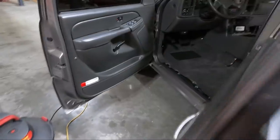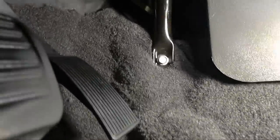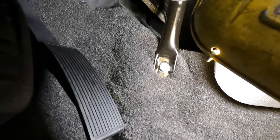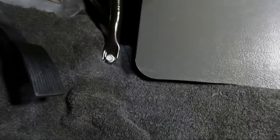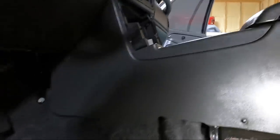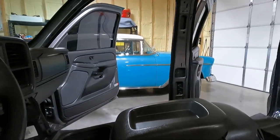It actually looks really good in here. So kind of impressed that it looks so nice. I've still got a couple spots that need to work out in the carpet, but I don't know about this spot back here, guys, like I told you about, trying to make a connection between those two. I still might figure something out. I'm not gonna concern myself with that right now. That can be done later. But yeah, that's gonna be tough. I may have to have the side of the console off while I do it. So I don't know. Anyway, let's continue. I'm gonna go grab my steam cleaner. We're gonna start cleaning on the seat.